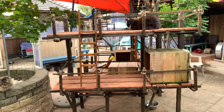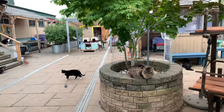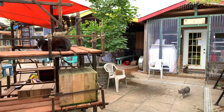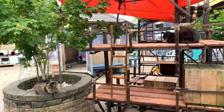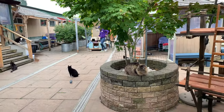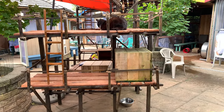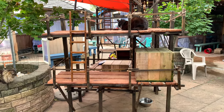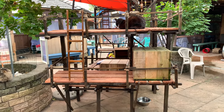This is the front courtyard at the RAPS Cat Sanctuary. These cats are mostly non-adoptable, and lots of them are feral or ferals that have tamed up. They're all here for different medical reasons or behavioral problems, but this is where they get to live their lives and be themselves. This is one of two courtyards that we have, with huts around the sides and lots of boxes and hidey places for them to be.